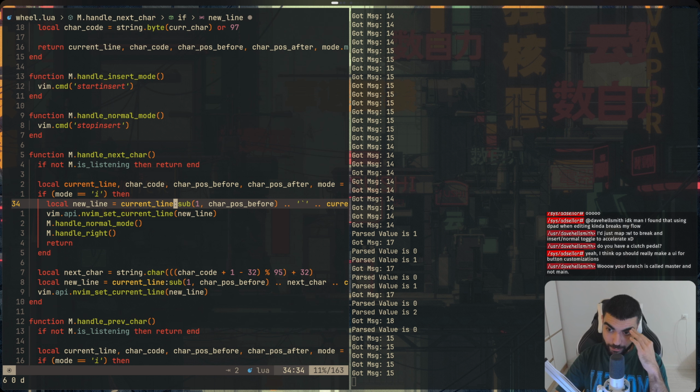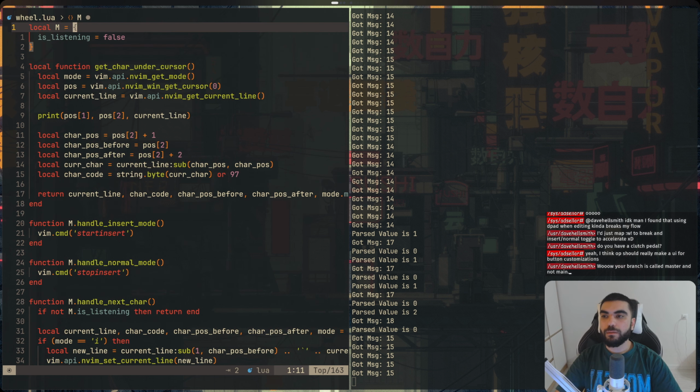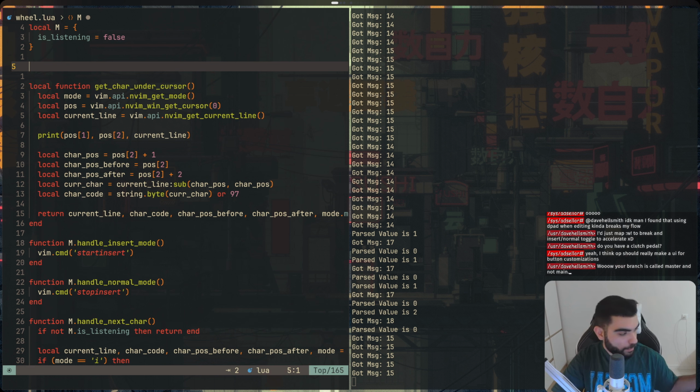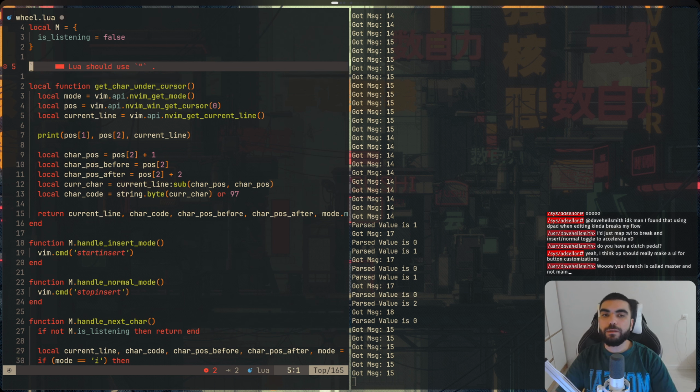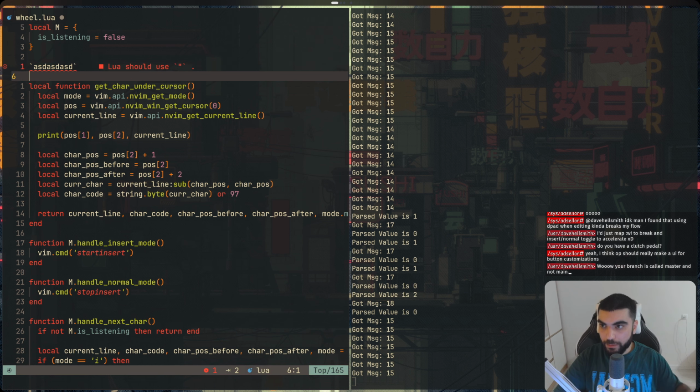I can get the length. Okay, let's just print and see. 5 0 nothing. And in this case, I didn't see it.